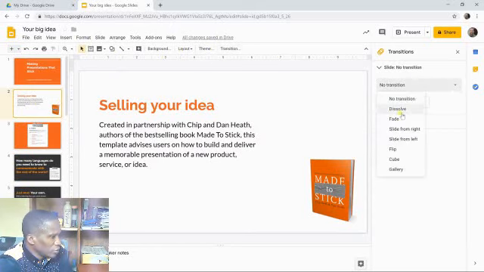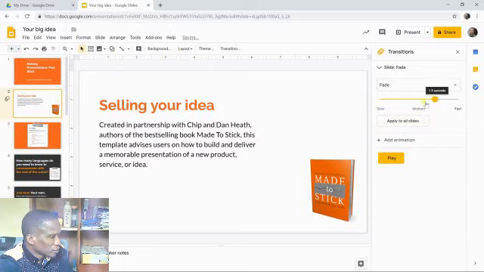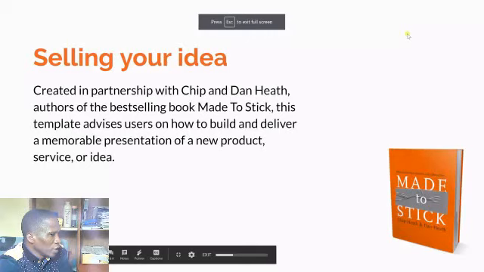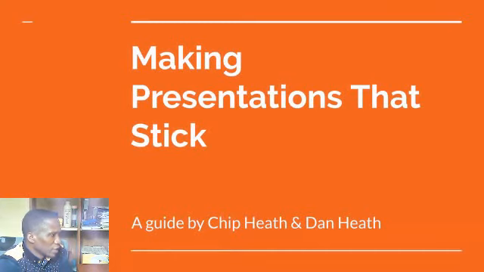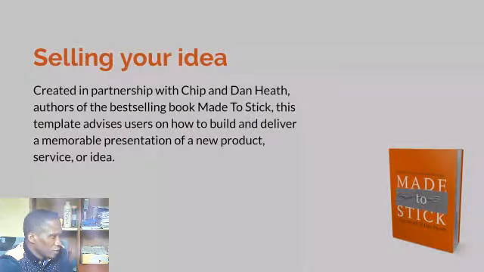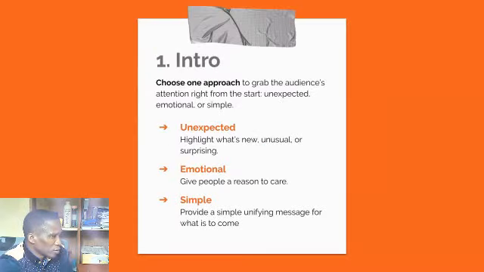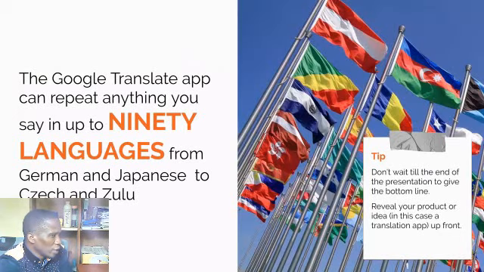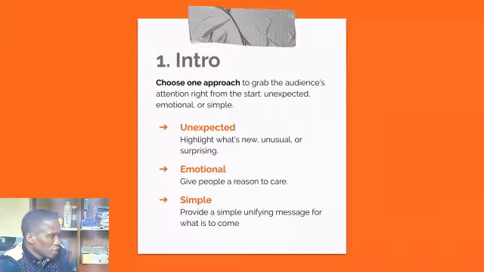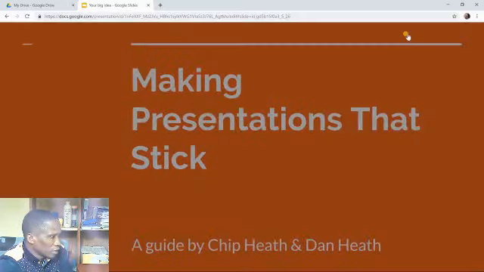So I can use the transition, then I apply it to all. A slide transition shows how the slide will be presented. When I present, look at how it will be presented. Following, it will come in a different presentation. So I choose the slide presentation. It is viewable. You just go to the presentation and you see how it will be presented.